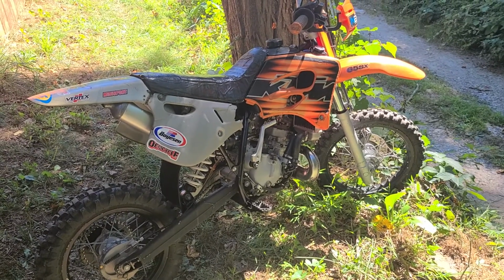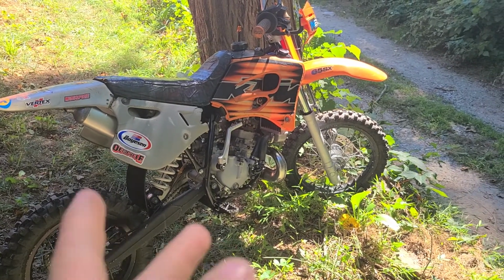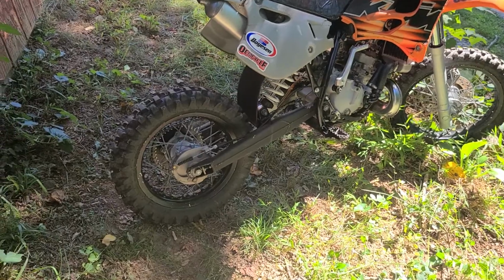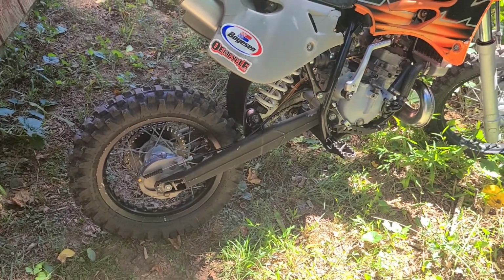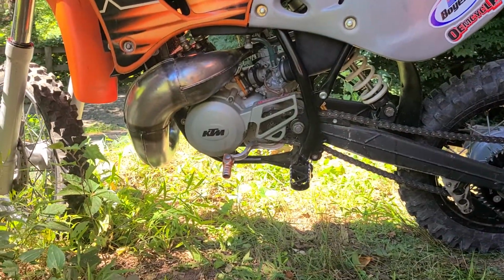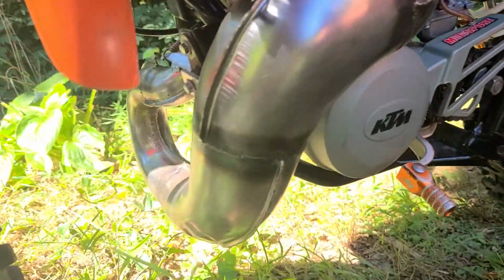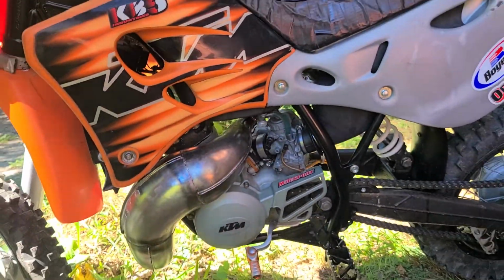Redid all the maintenance, greased everything, as well as took the bike down to frame, painted the frame black as well as the subframe and the swing arm. But the rubber coating I used on the swing arm is a little shoddy and it's already starting to come off after 2 rides. I also got new sprockets front and rear, Vortex 42 on the rear and a Sunstar 14 on the front, as well as blued up my exhaust because I think it looks really nice. It's my first time doing that, but I think it turned out better than I had hoped.